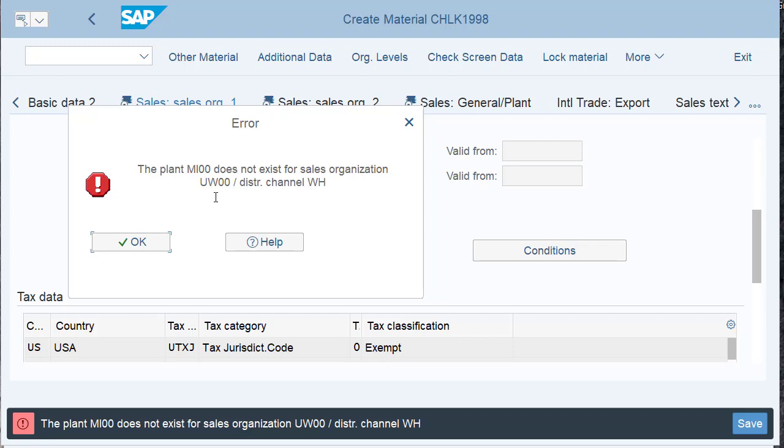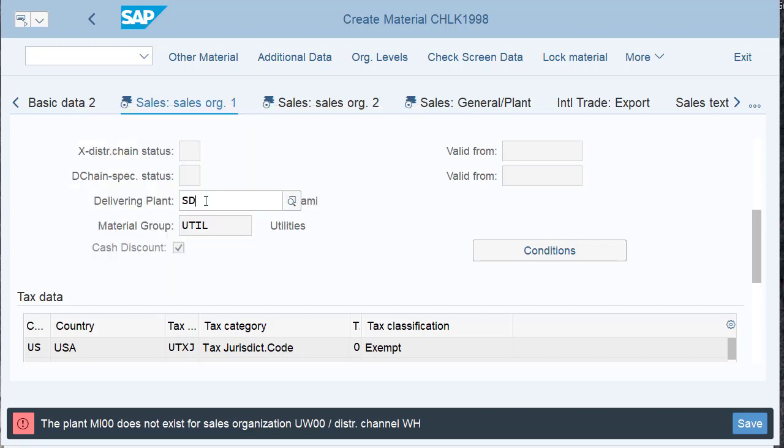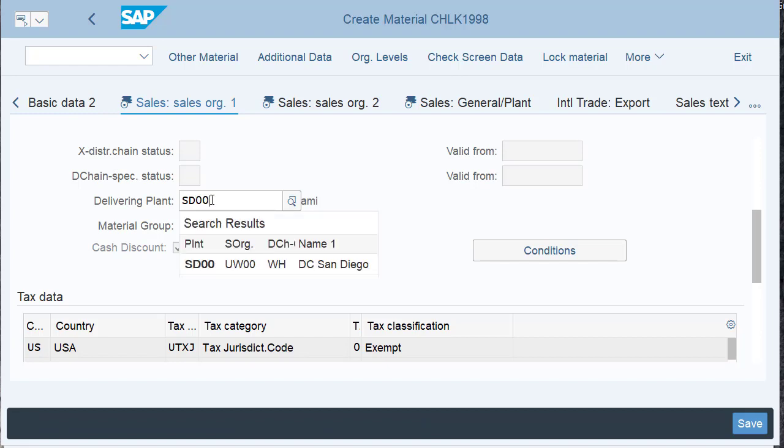Let's enter Miami again, just to explain what happened here, because we learn a lot from false entries. If we enter Miami here, then the system says the organizational setup is that if we sell in US West through the sales organization US West, we are not allowed to deliver from Miami. Miami is set up as delivering for US East. This is defined here in the organizational setup. Of course, you can define it in another way, but it's simply defined here that for US East, we deliver from the warehouse in Miami. For US West, we deliver from the warehouse in San Diego. Therefore, we get an error message if we do this. So enter San Diego here and everything is fine.